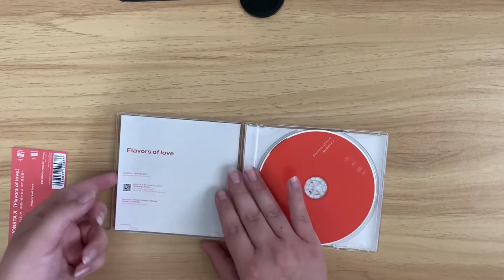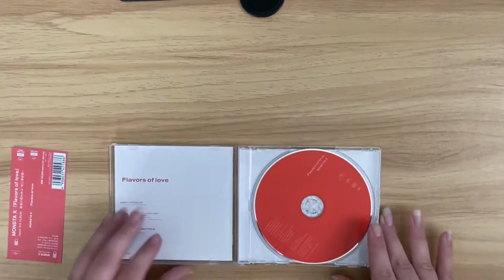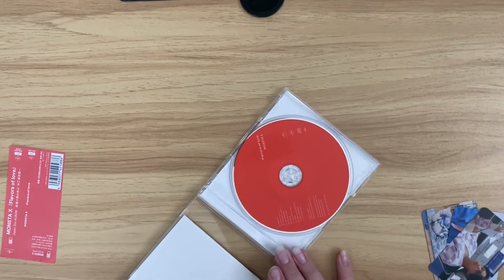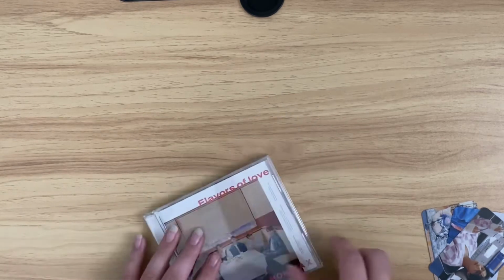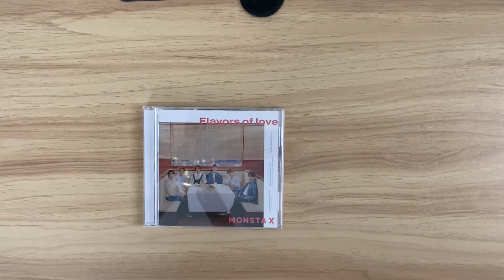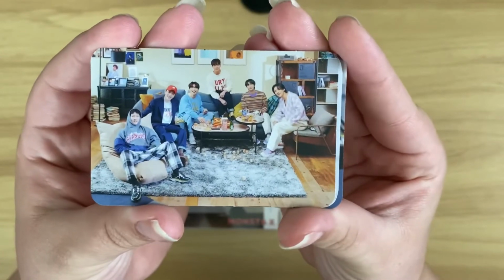I do believe it was supposed to come with photo cards. I don't think I just bought the CD. I could have though, so give me a second. This was actually not the first one I bought. I bought the group one, but I found a listing that just had all the group cards, but this one was a little bit different. It had the group card, which the other one did not, so I wanted to have the group card.